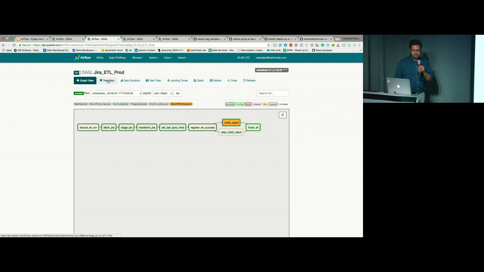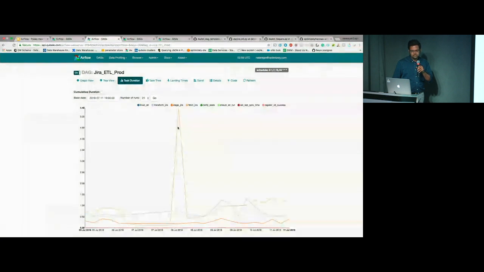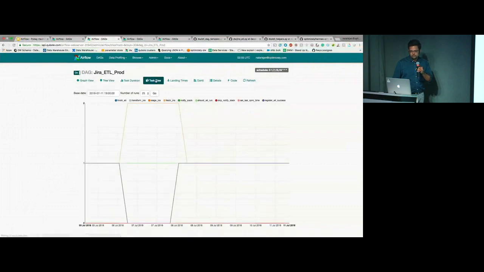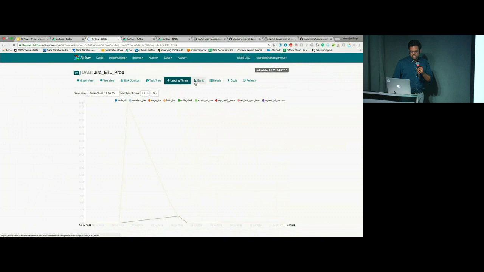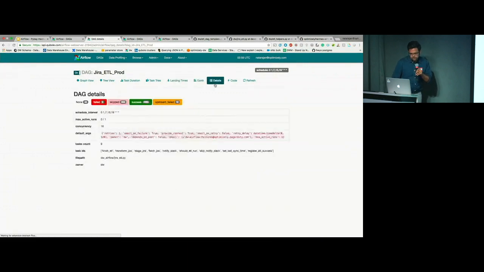All the information about this task succeeding goes to the database. And when stuff goes to a database, you can visualize it very well. Airflow gives this for free. You can see all the past DAG runs and the status of each task run. You can also see how long tasks have taken in the past, so you can look for spikes and see what happened that day. All this comes out of the box. I've done nothing extra for this. And then some cool Gantt charts tell you how long each task is taking.